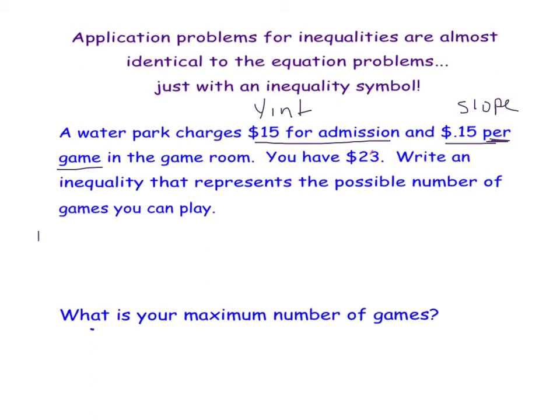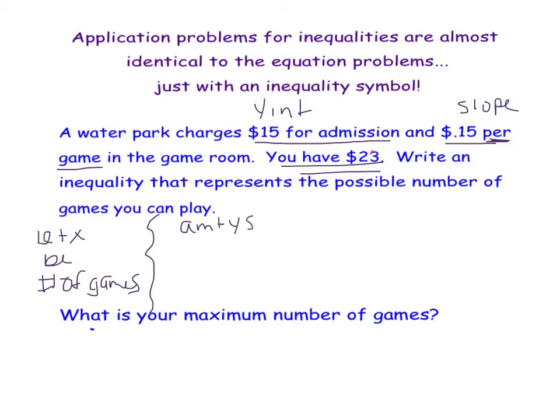That leads us to our let statement. Let x be the number of games. Don't forget to write that let statement just like you did with equations. Alright, so now we only have $23 to spend. So I'm going to think about this in words first. I know that the amount you spend needs to be less than, or it could be exactly what you have, the amount you have.